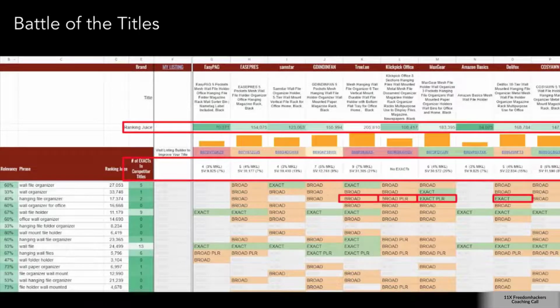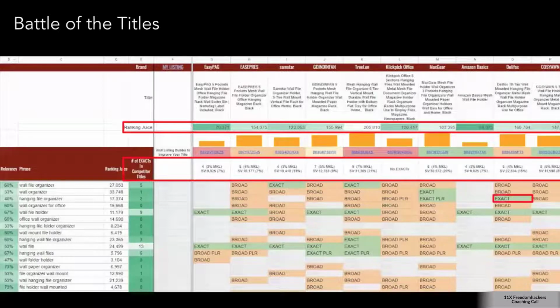Then ranking juice is the estimation of how valuable a certain word or phrase is in the title and how much weight it carries in establishing ranking potential. It's a tool that helps us see which words we should use and gives us a better understanding of them.